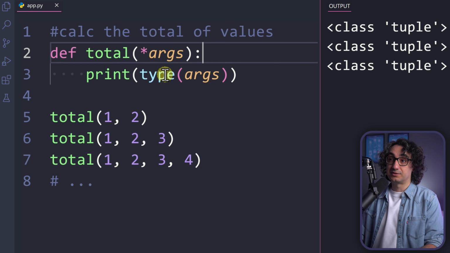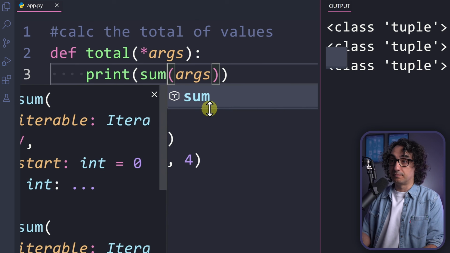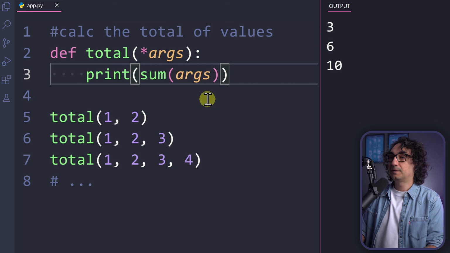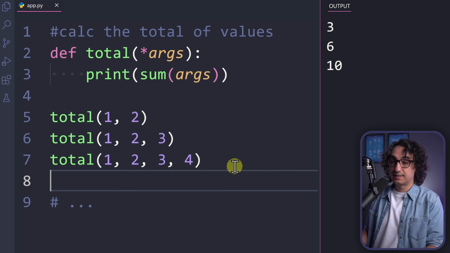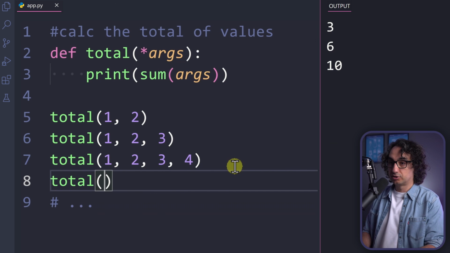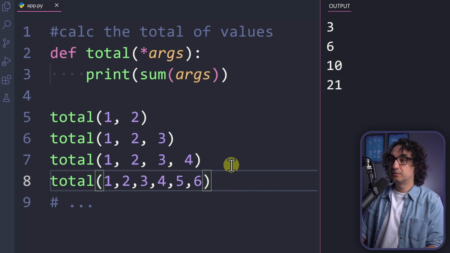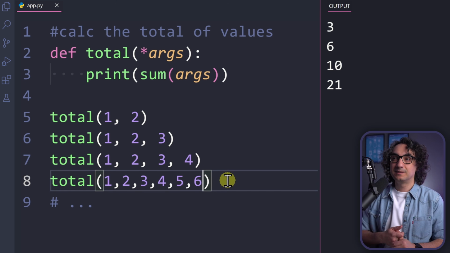So what we're going to do, we want to summarize all those values. We're going to use the function sum and we're going to pass it our tuple. It is very easy, right? Let's try this out and execute. Look at this. We are getting exactly the same results. So it looks clean, and as well, we can pass it any number of arguments. So I can say 1, 2, 3, 4, 5, 6. And if I execute, it's gonna work without me extending the parameters. So my friends, it is totally flexible and as well clean.